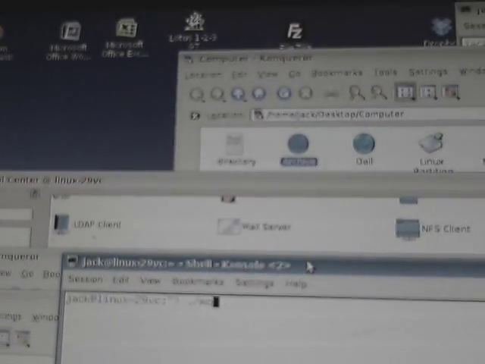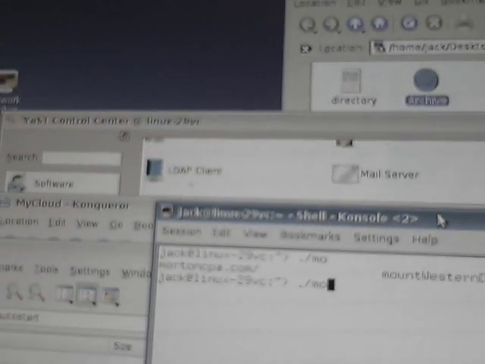So here, I'm going to do mount, and I just type period / start to spell Mount Western Digital MyCloud. I hit the tab key because I'm lazy. It gives me both options. So I guess I have to type Mount Western Digital James. Oh, because you know why? I didn't change directories into the KDE directory, and I have another copy of the script inside my home directory.